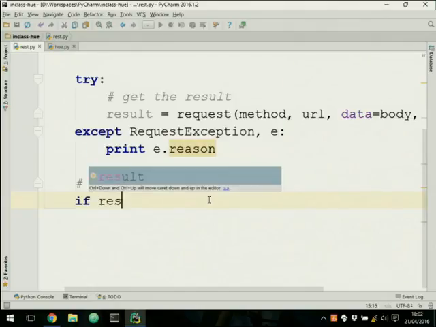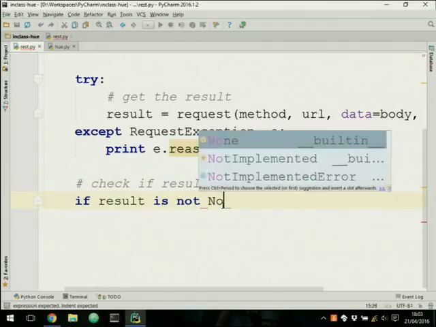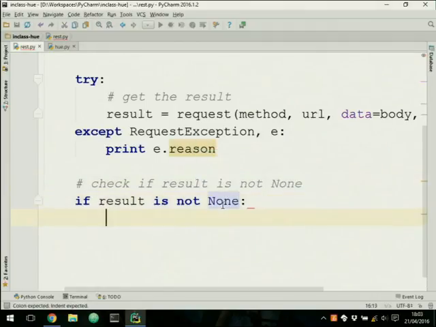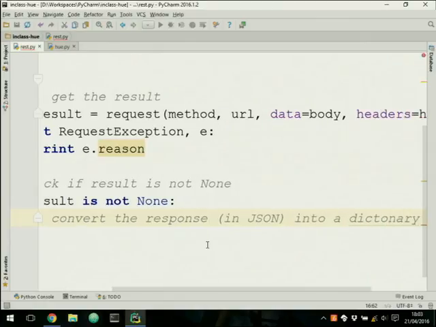So if result is not none, so if we have a result to process a response from our server, we can convert the response that is in JSON into a dictionary, a Python dictionary.